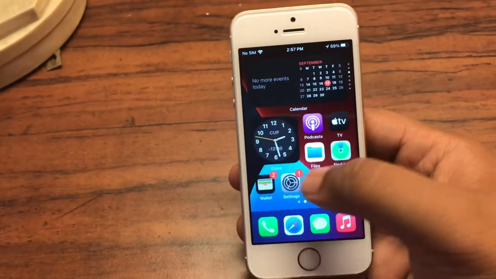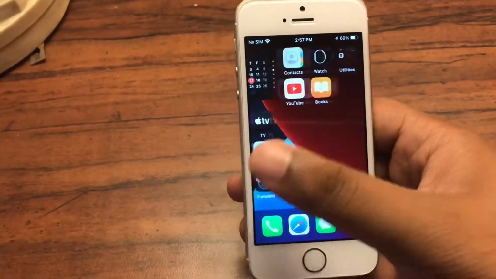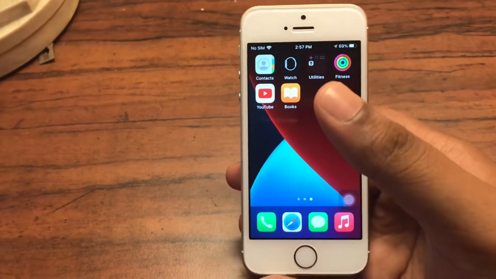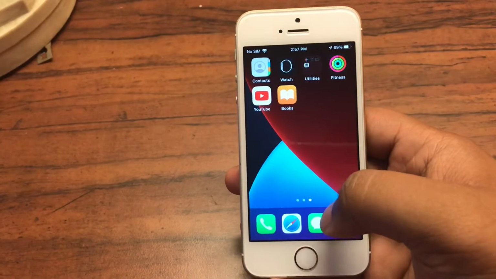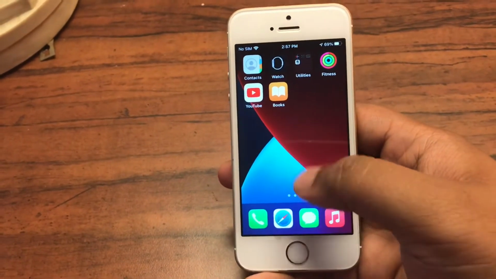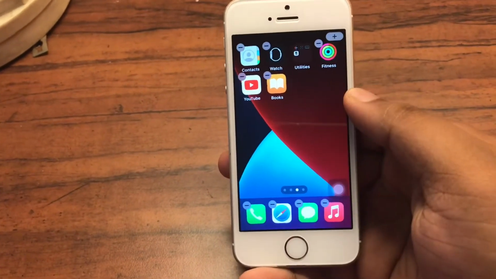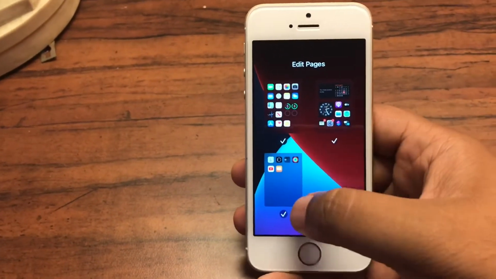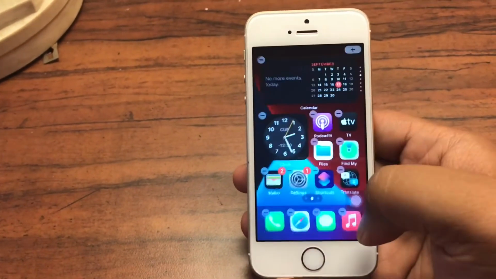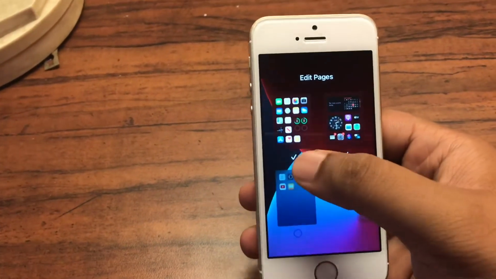Next, to declutter your home screen, or if you have a lot of apps, if you just like to have one simple home screen with the most commonly used apps, it's again very easy to do now on iOS 14. Just press and hold to enter into jiggle mode, press the page dots, and now you can hide various pages based on your needs.